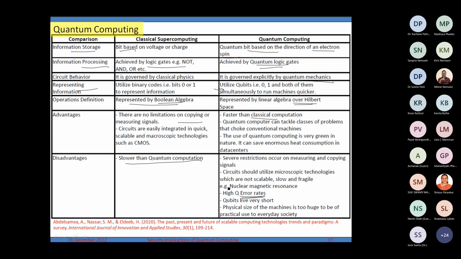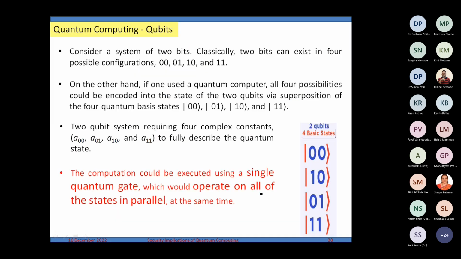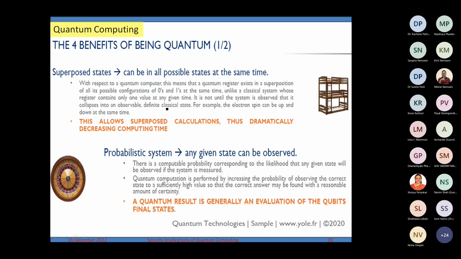Answers are probabilistic in nature. Classical is deterministic in nature, whereas quantum is probabilistic in nature. On one side it is advantageous, and at the same time it is also disadvantageous to address certain problems. So we have looked at the classical and quantum computer differences, the way they get processed. And I just skipped this, the way the qubits are getting implemented. These are all the basic benefits of quantum computing.